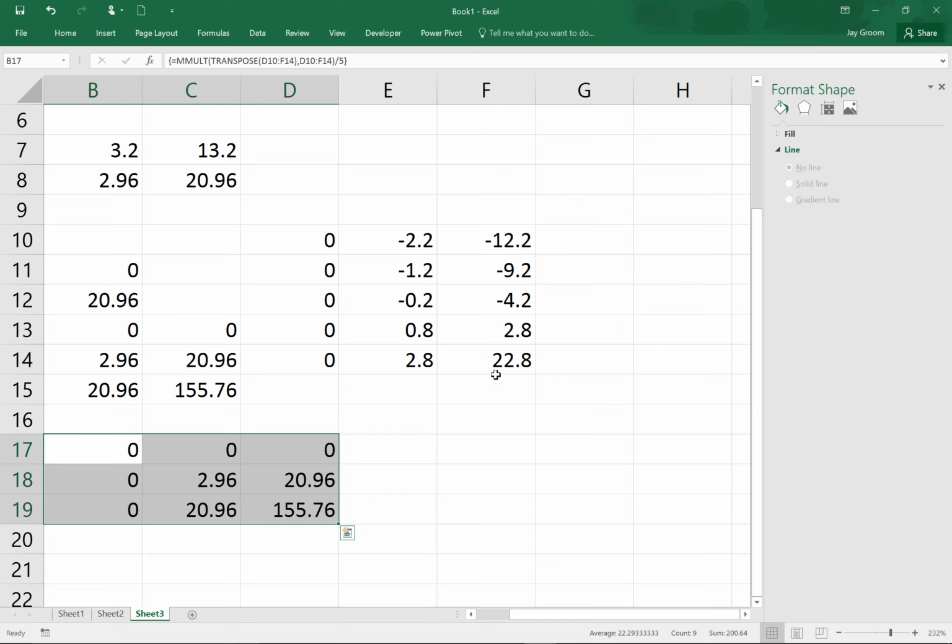What this means is the ones have no covariance with either the x's or the x squareds. Same thing going down the same direction. Here, this means the x's have variation within themselves that's equal to 2.96. And the x squareds have a variation with themselves of 155.76. Remember, that is the squared differences. If you square rooted that, it would be the square root of the average of the squared distances.